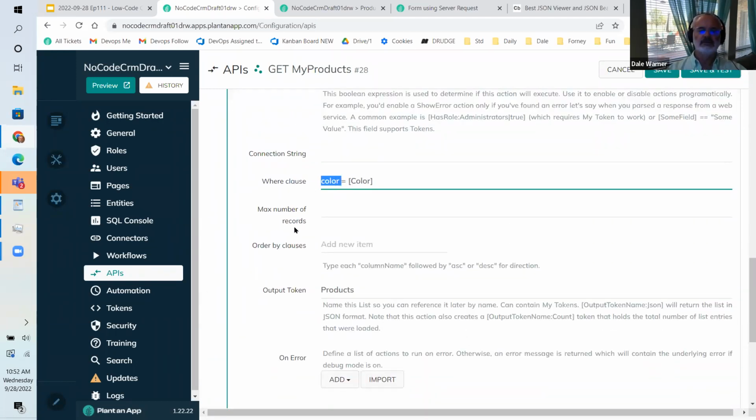In our SQL syntax or data retrieval, the property that we're checking on is called color, and we want to see whether or not it equals the value of whatever was provided. It's possible that they're not going to provide anything, and that's going to be a blank. So if they don't provide a color, it's going to return nothing. Let's test out that theory.